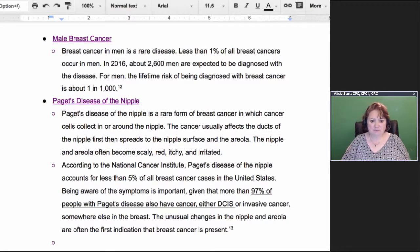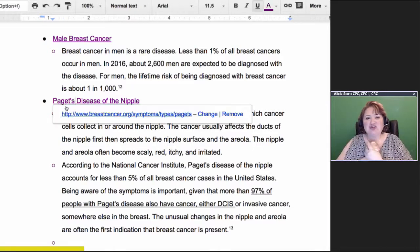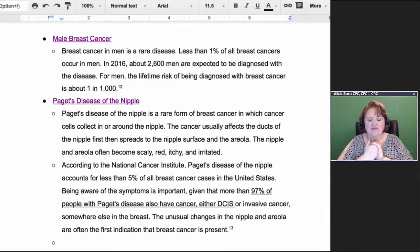So now I want to tell you about one that is really in the news a little bit more than it used to be. My mother had just read an article about it, in fact, and asked me about it. Paget's disease. It's actually a cancer that starts on the nipple of the breast and looks almost like a little eczema, and it can get worse and be irritated. Might itch, might not itch, may itch sometimes and not other times.